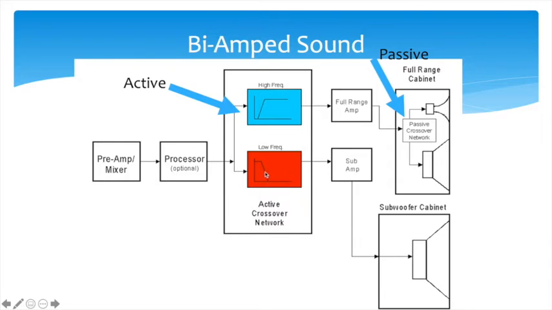Meanwhile, 150 hertz and below is going to then our amp that's just for our lows here, and then we'll go to our subwoofer cabinet. So only 150 hertz and below is coming out of here. It requires the most energy, so this amp is much more powerful, to fill as much of the room with low end as we think is desirable, while not making everyone deaf trying to pump dance-worthy sub-low end out of the speaker, which it's just not capable of doing.